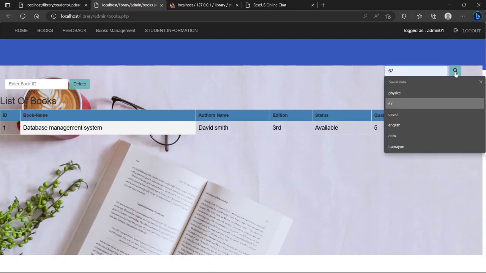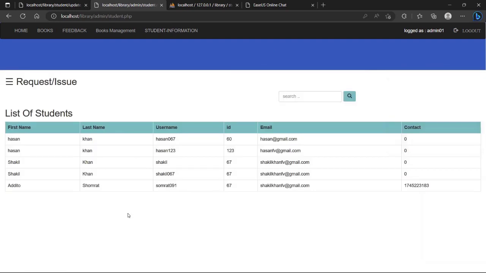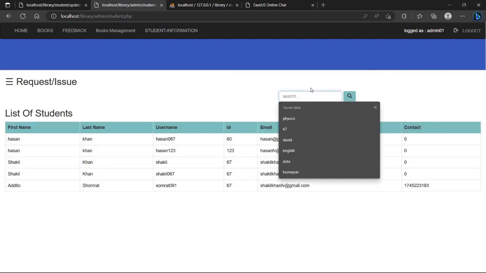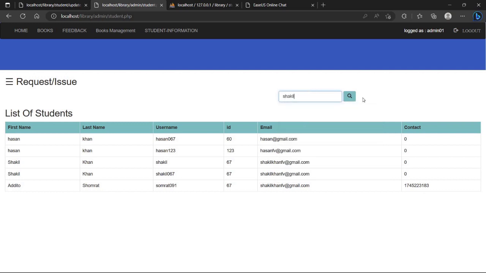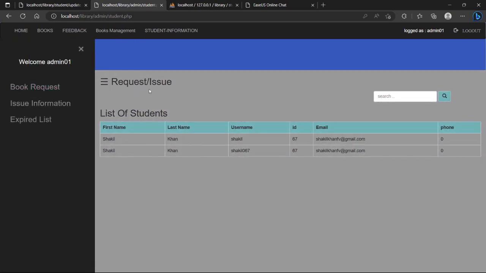He will see the student first name, last name, username, all information, excluding the password. Here is a side panel where admin can see the book request, issues information, and expire list of books.